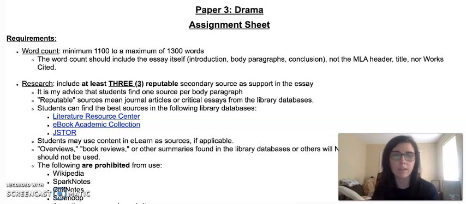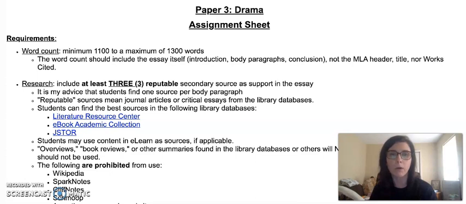And in this assignment sheet, you will still find that all of these requirements up top are at least organized in the same way as they would be for all of the other ones. But this assignment is going to look a bit different than any of the other ones that you've seen from me because I have given you compact prompts for the plays themselves. So we'll start at the top so that you understand all of the logistics, word count, research, organization, all of that before we move into the prompts themselves.